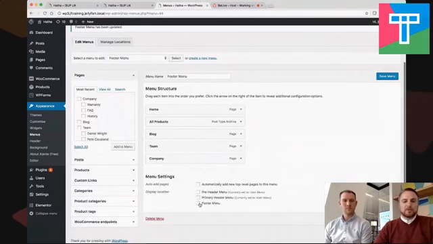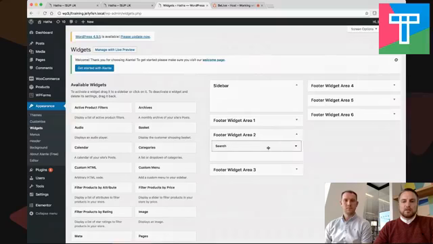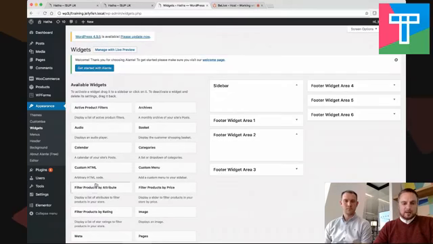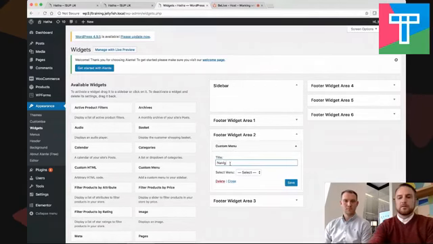And then finally, the location. The way that you dock it in there is not by clicking on the footer location there. We're actually going to want to go down to our widgets underneath appearance. You can see here we've got 6 widget areas, and it's actually this second one here where I've got search at the moment. So I'm going to take out the search, delete that, and then I'm going to add a custom menu. And it is as easy as just dragging it in like that. I'm going to give it the title of navigation.